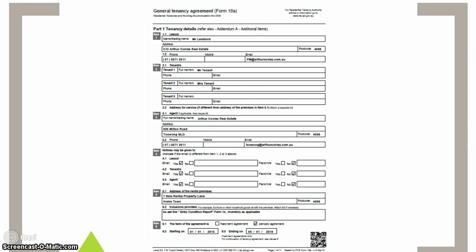It is important to understand that the General Tenancy Agreement is a legally binding document. It requires you to pay your rent to the owner for a specific length of time. The Tenancy Agreement is made up of pages 1 to 10. Pages 1, 2 and 10 are specific to your tenancy and it is important to check all details to make sure they are correct. Pages 3 to 9 are standard and special terms to the tenancy agreement and apply to all tenants in Queensland, as governed by the Rooming and Accommodation Act. Now let's look in detail.